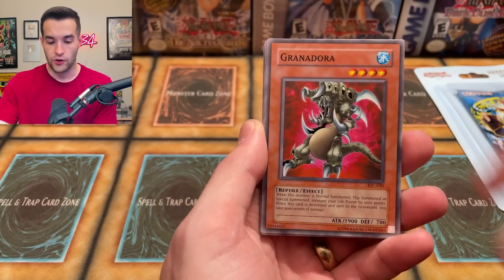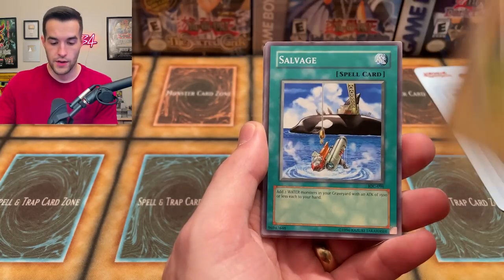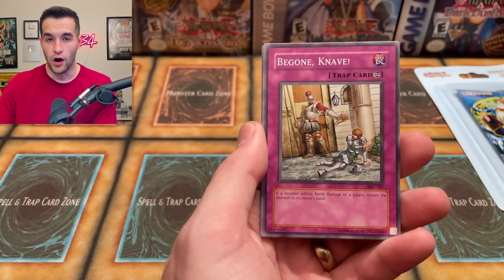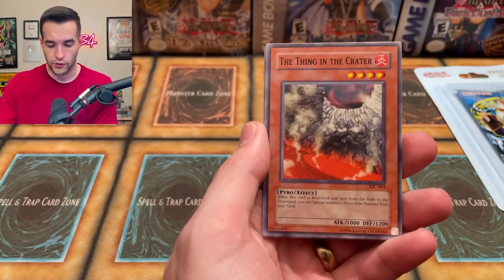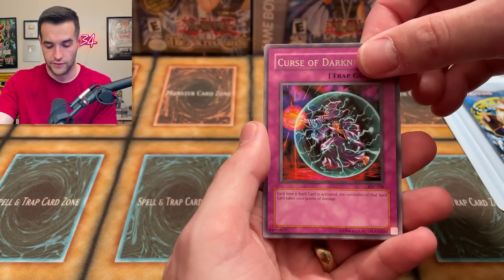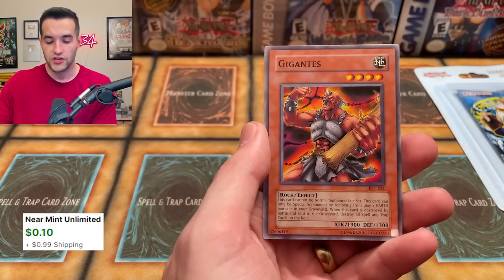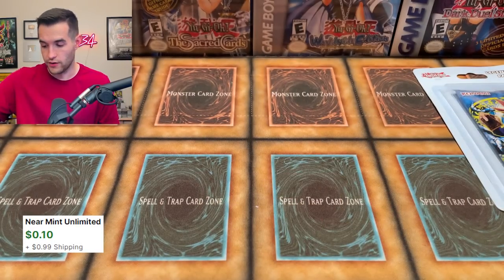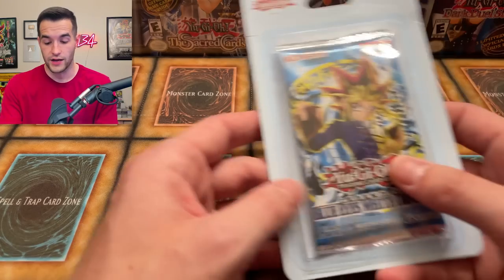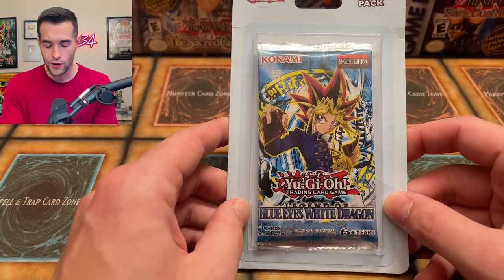Feather Duster, Granadora, Neobug, Salvage, The Heart of the Underdog, Begone, Knave, Thing in the Crater, Curse of Darkness, and what will the final card be of Invasion of Chaos? Gigantus, actually a pretty good card, but okay, no big deal. I wish that was a Berserk Gorilla so I could get that because I need one more for my GOAT format deck. We're in the final pack.